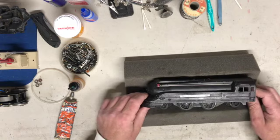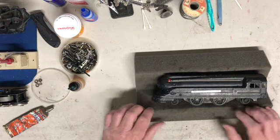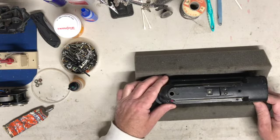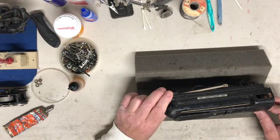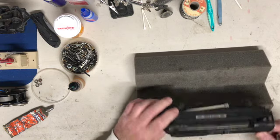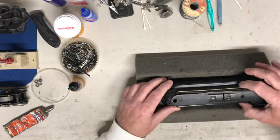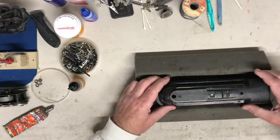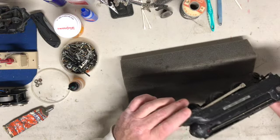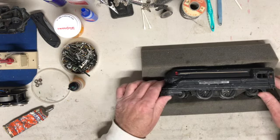It needs a good servicing, so I thought maybe I'd just do a quick tutorial on one of these 1688s. It's a little different than the 1688E. I don't have one handy, but I think the similarities are the plate on both sides, and then we have the rods, but the screws to take and drop the frame and the motor out are a little bit different. Other than that, there's not a whole lot of changes to it. It's missing a marker. I think I have those too. So anyway, let's take it apart and see what's going on with it.